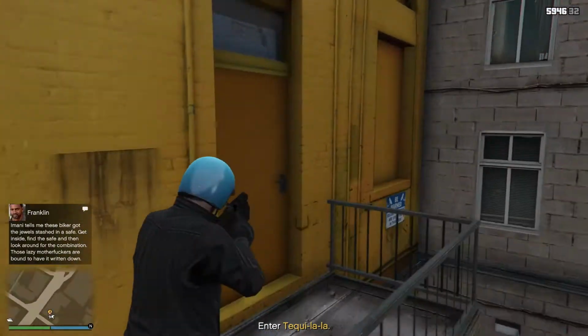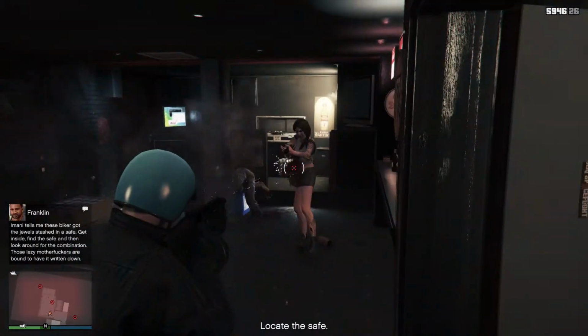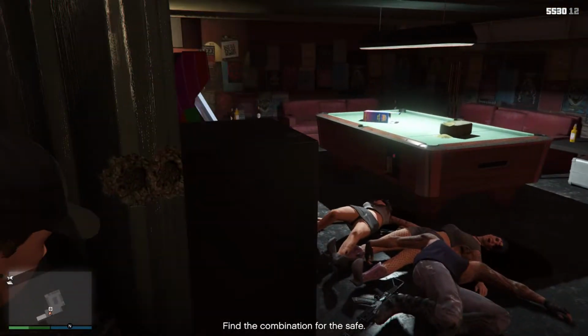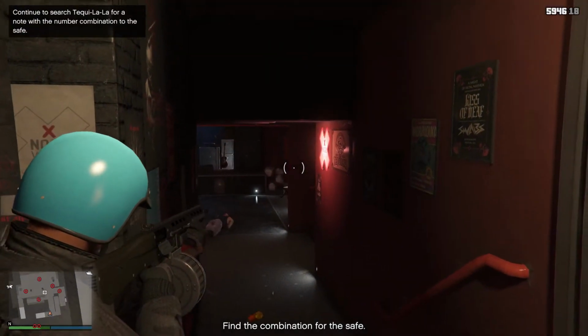Enter through the top stairs and then take out the 2 guards on this top floor here, and then the safe can rather be located over here or down below in the basement over here. Take out the guards on the floor area like I do.